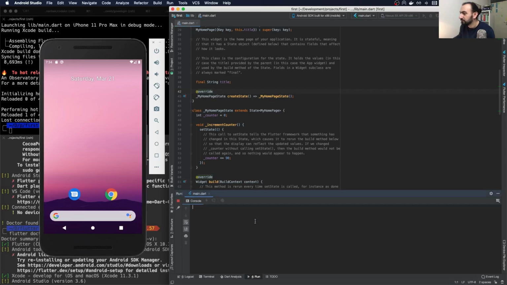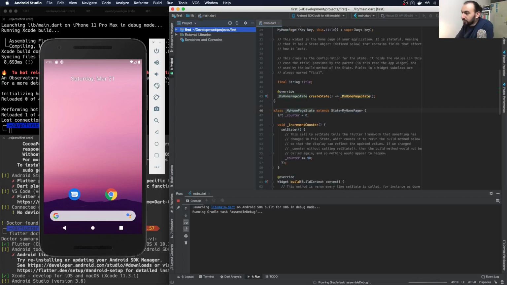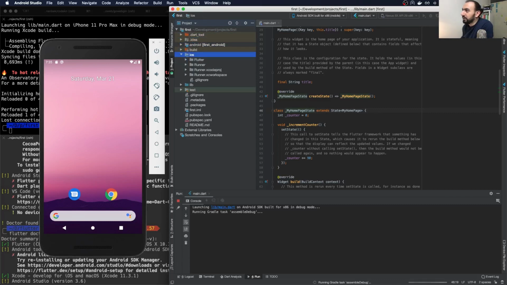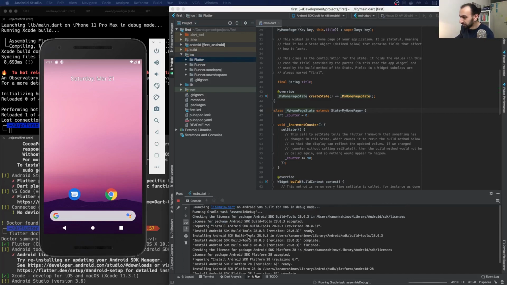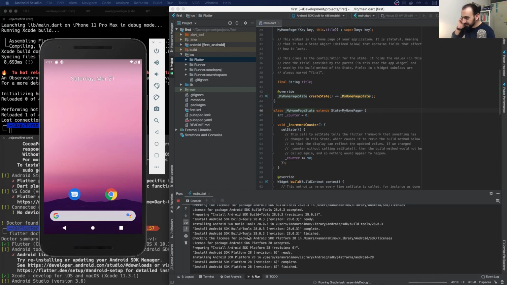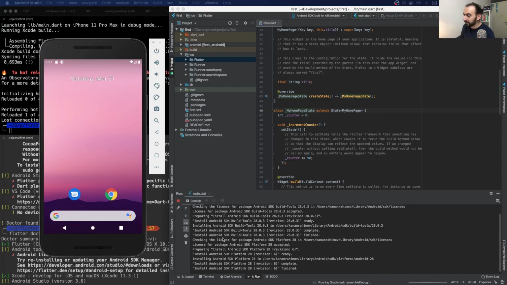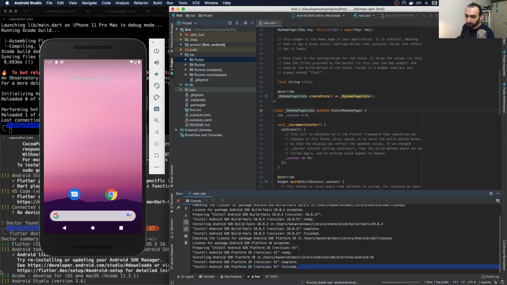So let's see. Okay, it's executing. So it's taking some time to run Gradle task and then set up. I think for our first run for iOS it was the same amount of time. It took some time to run. Okay, let's wait. I will put it on pause. It's taking way more for Android than for iOS. And I think that's because I am running it for the first time, so it needs to install more libraries. So that's why I will keep it on pause and then open when it's done. It is finished for platform 28, but anyway, let me put it in pause for now.